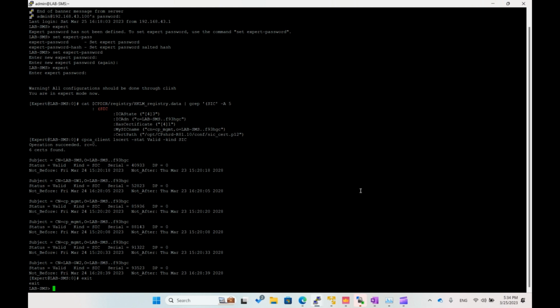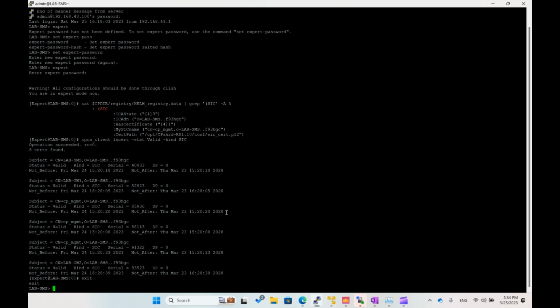The reason why we may need this command is because sometimes we may have a problem with pushing, let's say, policy or monitoring a gateway because it has a non-valid SIC certificate. In this case, the first thing we would like to check is if the certificate is valid on the management side, and this command is needed for this purpose.